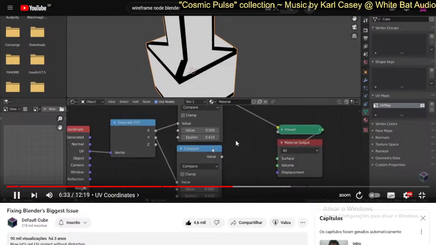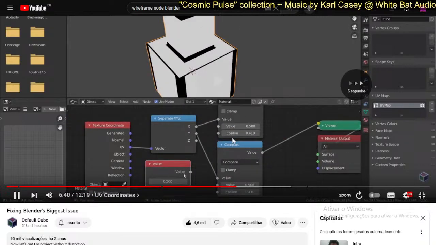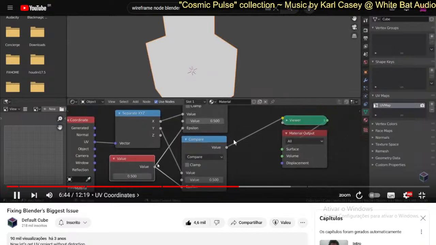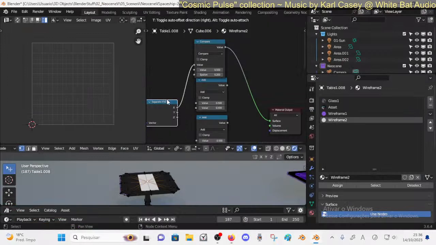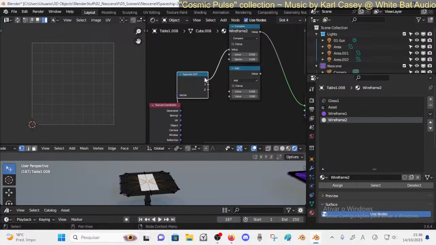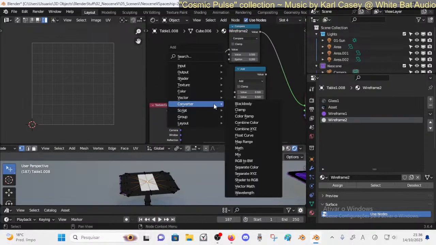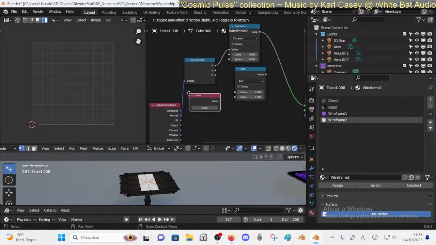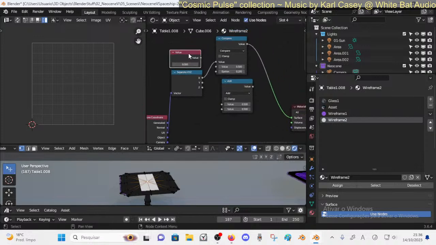Then again compare. Give a value to everyone. Oh, just x and y. Alright, just x and y, and then a value to set everything at once. I think that's the input value, and then we get this can go here.